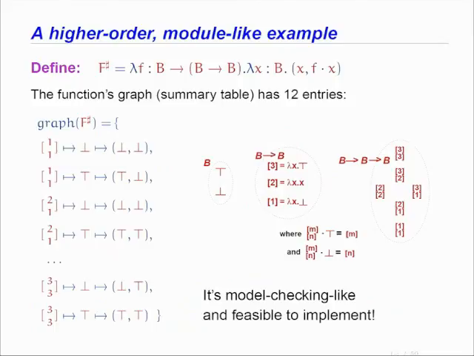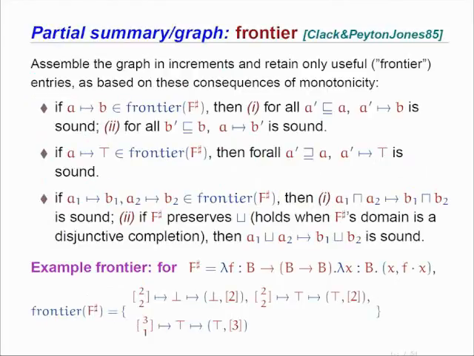Here's an example more challenging like what we confront. I might have a component which is parameterized on another component as well as maybe a base value, and it does something like this. And if I enumerate the complete graph for this component, yeah, it's kind of huge. It's got 12 entries. But that's kind of like what model checkers do. They just enumerate the possibilities and exhaustively check them. This will actually get you some mileage for medium-sized programs. It really will. But if you're going to programs that are hundreds of thousands of lines, you got to do something which is a little more clever if you get it to scale up.